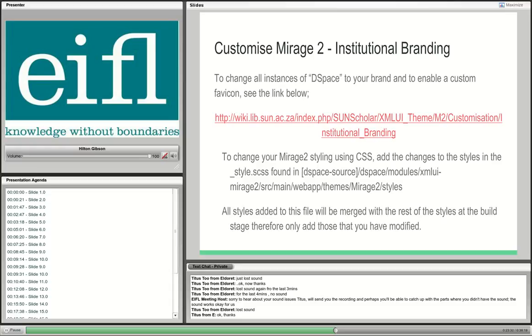When I mean branding, it took us a couple of months to realize the name that we wanted for our repository was Scholar, and we branded it as Sun Scholar because SUN is an abbreviation for Stellenbosch University, so we call it Sun Scholar. In the beginning I called it IR1 when we didn't have a name for it, and then I used the DNS alias for Sun Scholar, and now it's official. It is scholar.sun, and it's going to remain that way, hopefully for the lifetime of this initiative.